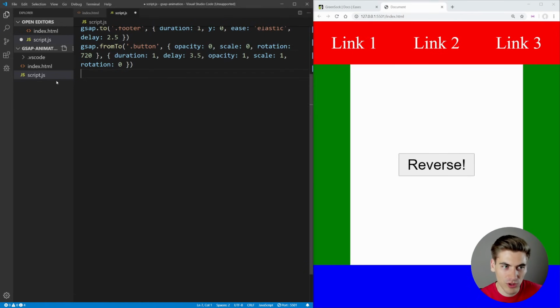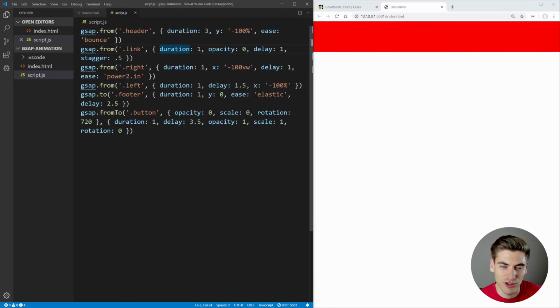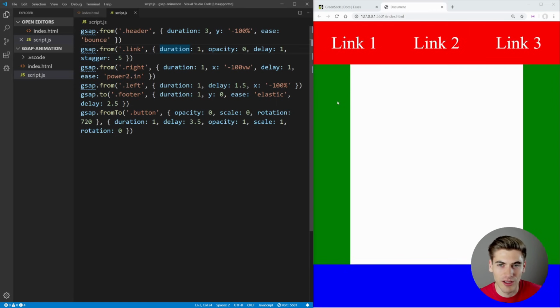Also, something that's really important is you'll notice that we have a lot of really messy code. We have this duration repeated everywhere. We have all of these different delays, which kind of compound on each other. So if I wanted to, for example, change the animation of my header to now be, let's say, 3 seconds, everything else is going to break because you're going to notice our links start fading in too early. Everything else starts coming in too early. It's just all coming in earlier than it should.